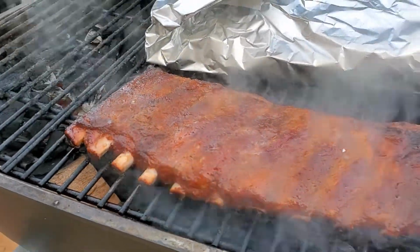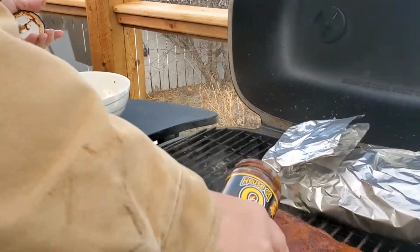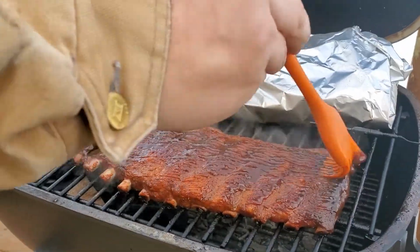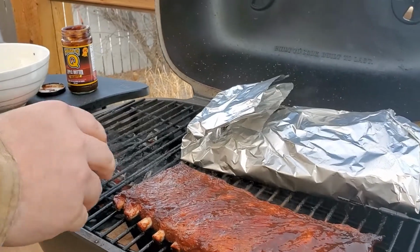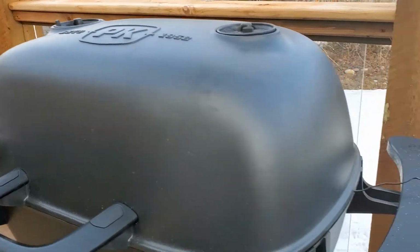What we're going to be using on these is House of Q apple butter. Just give it a liberal smear. Get your brush out. Do both sides. And now after this is done, we're going to close the lid and we're going to let this sit for another 10 minutes or so.